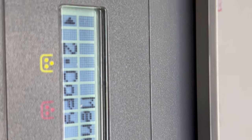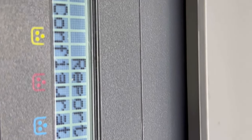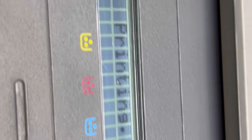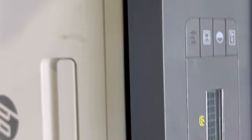Going into the menu: copy setup, system setup, network, copy feature, system setup, machine setup, paper setup, report. Print out a report — configuration, demo, network, supply info. Will it print a page? Check — is it jamming the paper? Paper is feeding into it. You can see the pressure roller I showed earlier was damaged — look at these marks on the printed page. These marks are due to the damaged pressure roller.